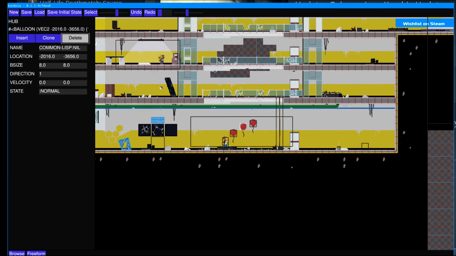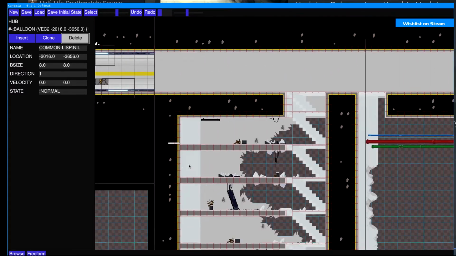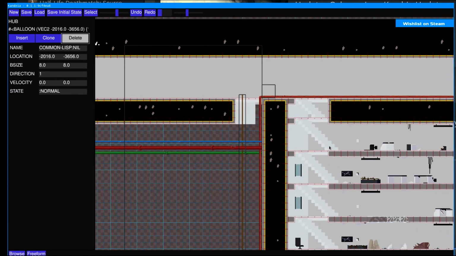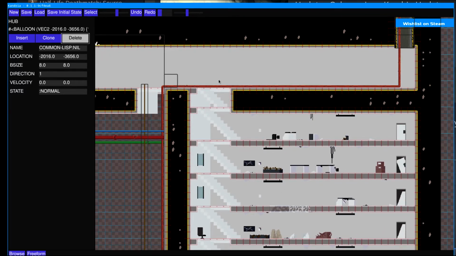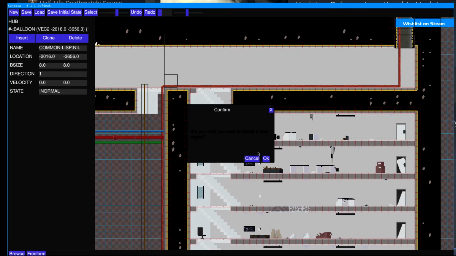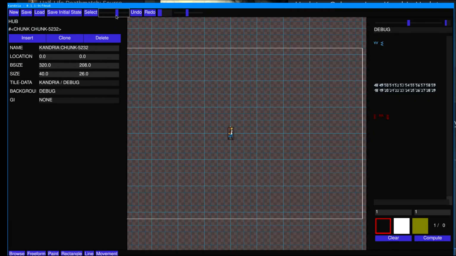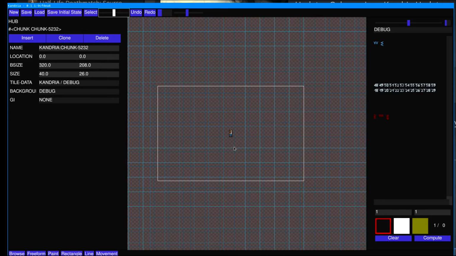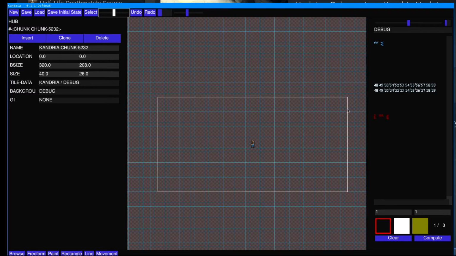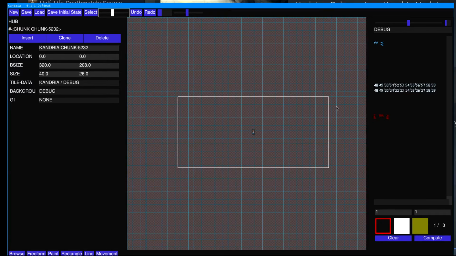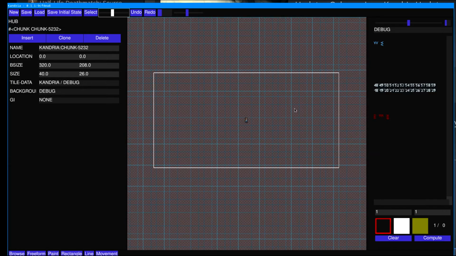Now, while it's fun to play around in these existing levels and modify them to your heart's content, you can also build entirely your own. To do this, you want to hit the New button here and confirm. This gives you the basic minimum of a single chunk and the player within an entirely empty region otherwise. Now, once we have this region, we can say, okay, I want to have it a bit bigger. It'll always try to keep it above the minimum size of one screen so that the camera doesn't flip out. Make it a bit wider and then start painting our level in.